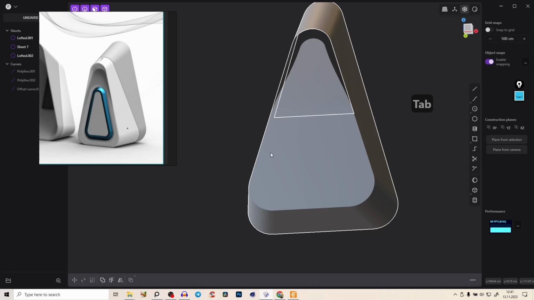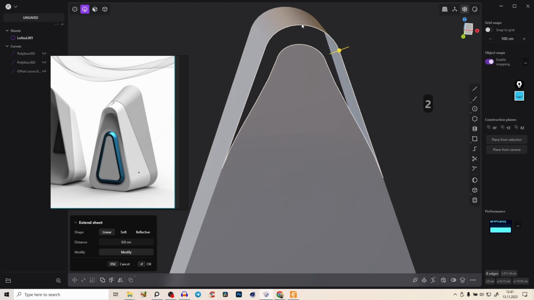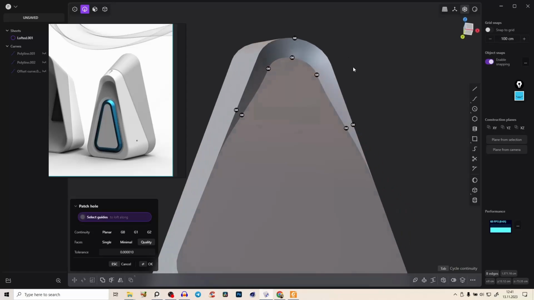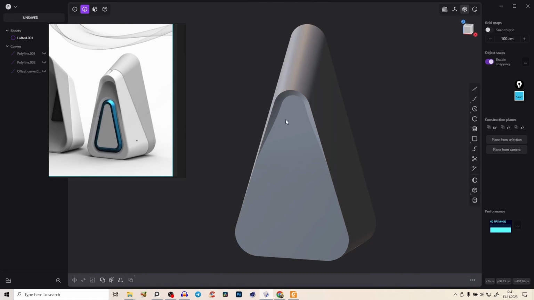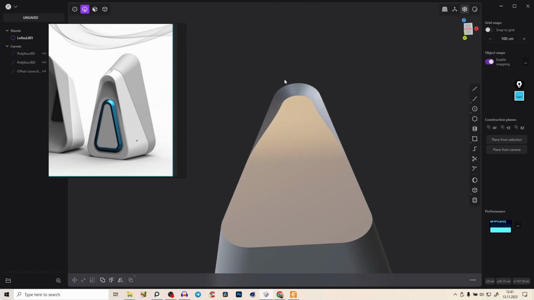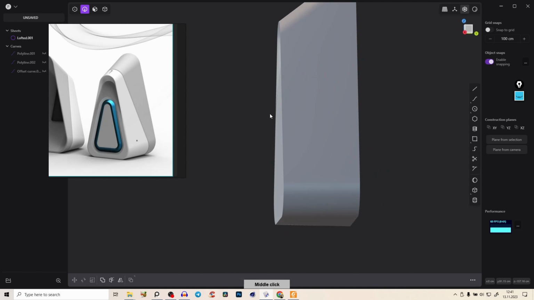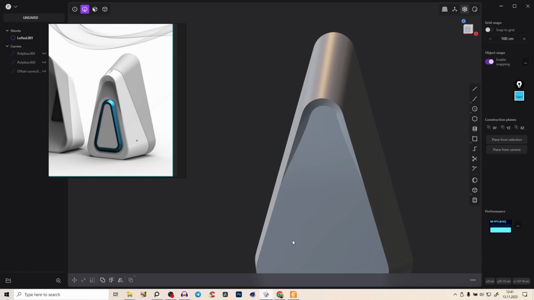So what we have to do now is select everything, all surfaces, and press J to join them. And now in edge mode, Alt click, so we just select this whole loop here and we can patch it. Voila guys, with G0, and you press OK. And you see, it's not quite exactly right, but here we see this thing going inside, and you see we have a perfect smooth transition.